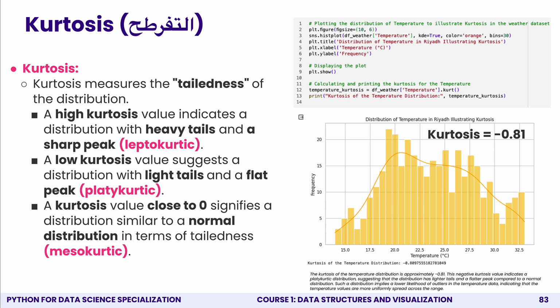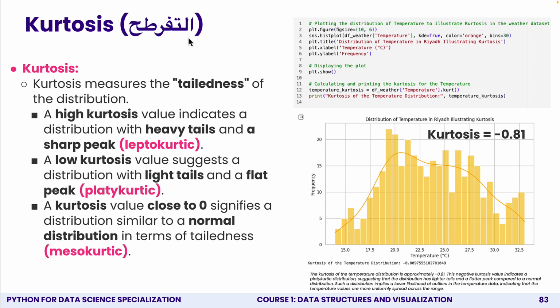If the number is positive, it means it has a high peak, and if the number is negative, it means it has a flatter peak. When the value is close to 0, it means it's close to a normal distribution. If the value is high, negative or positive, it means about the skewness mostly. But actually the magnitude of the value will tell us how flat the distribution is. That's the meaning of kurtosis: how flat is the distribution?